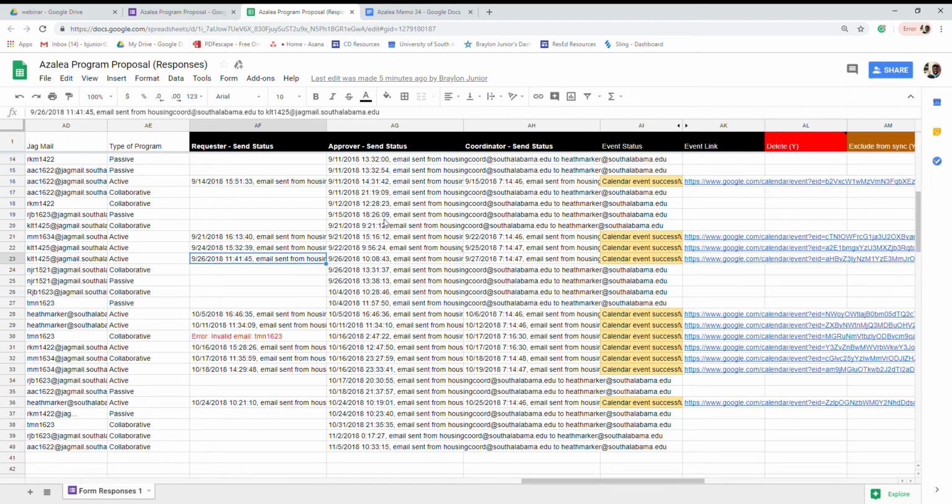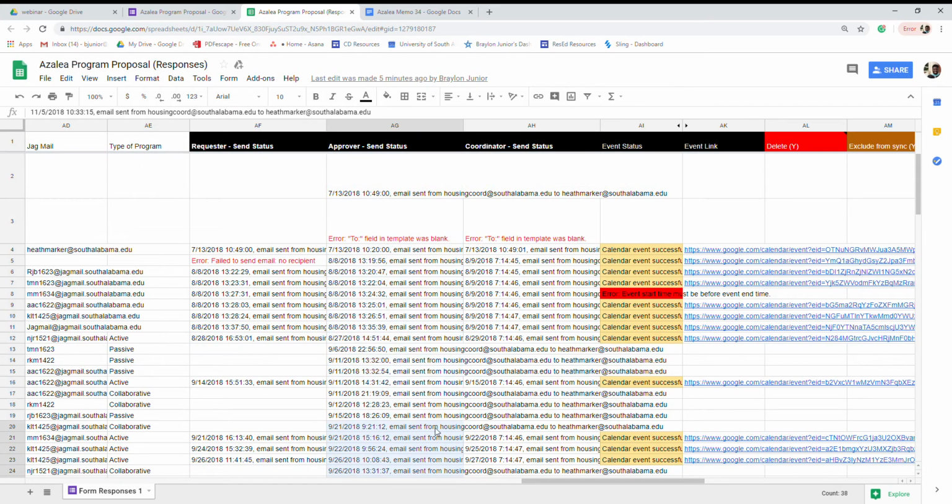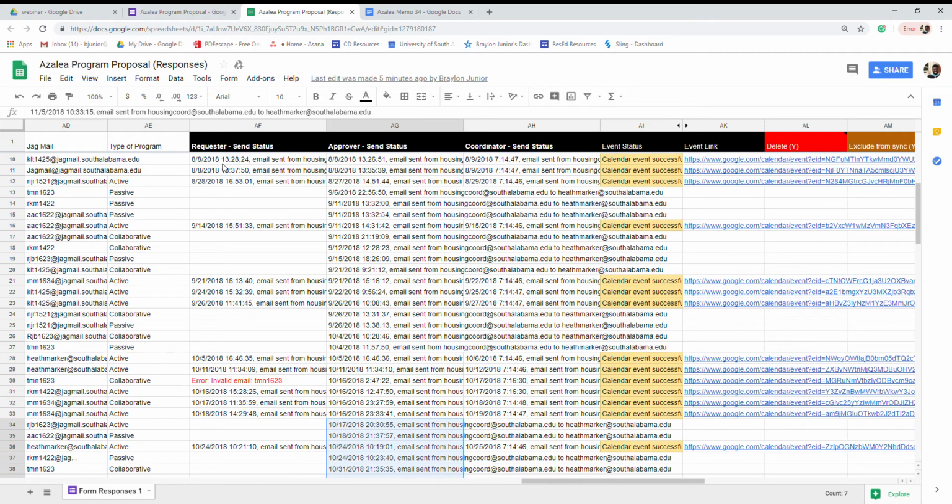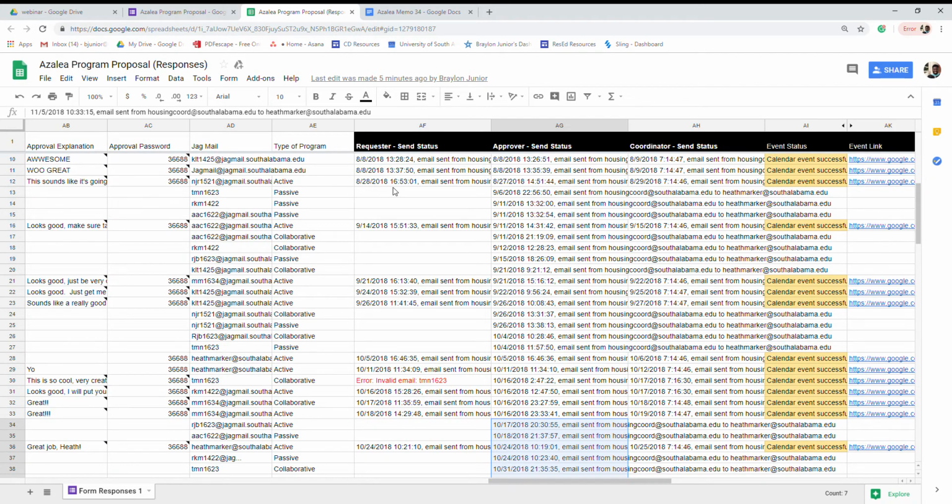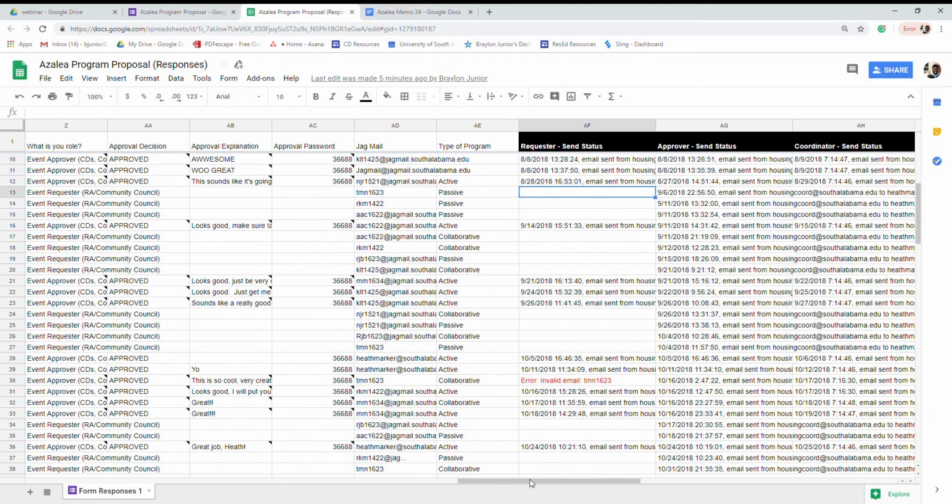As you can see, our conditions are set up so the approver gets an email all the time. Every time an event proposal is submitted, they get an email. A requester is only going to get an email if the approver's decision has been met. For one of these, you can see a decision has not been approved or met here, and so an email isn't going to get sent to them.